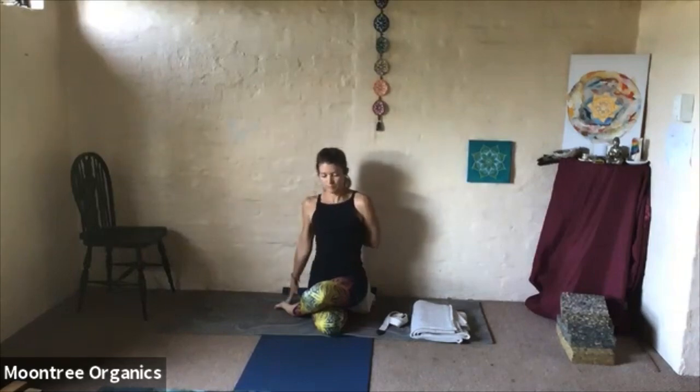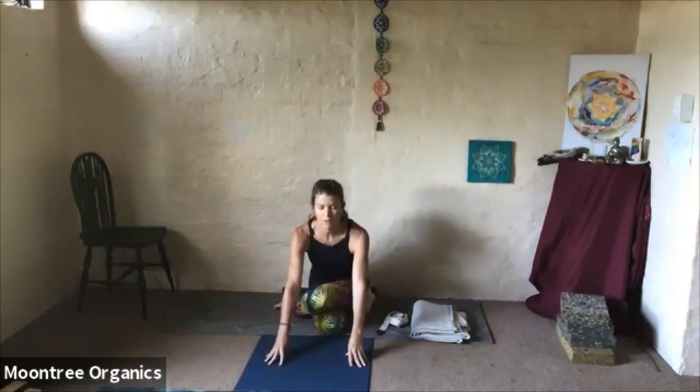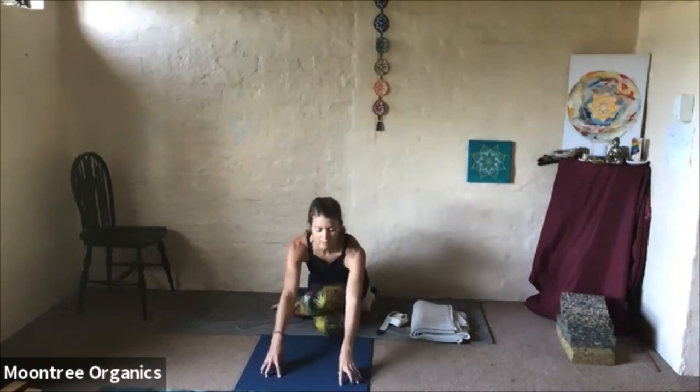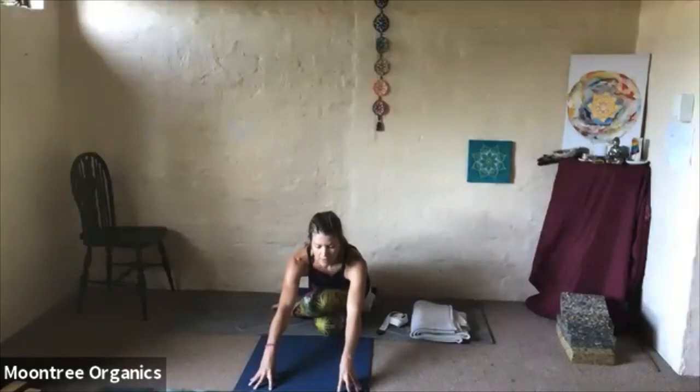Carefully release your arms. Bring your hands in front of you. Lift your chest. Walk your hands forward a little bit. Stay on your fingertips. Walk them forward, forward, forward. Lift your chest even more. Reach back into your sitting bones.